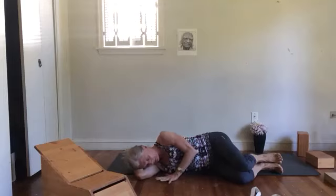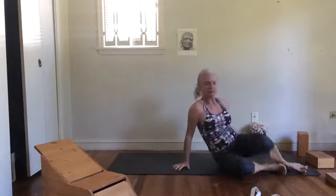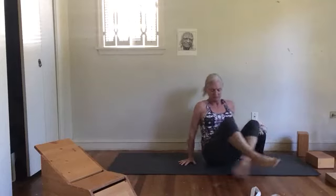And then looking down, pressing into the bottom hand, come up. Keep the eyes closed for now. And sit back on your mat. Bring your palms to your heart. Sit tall.